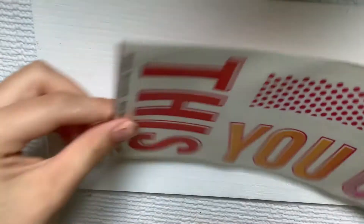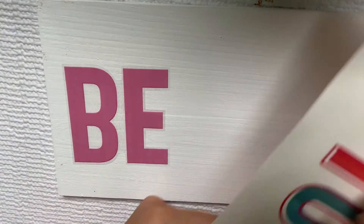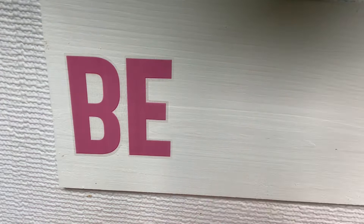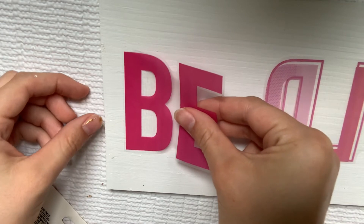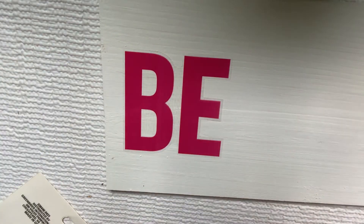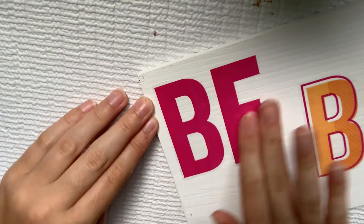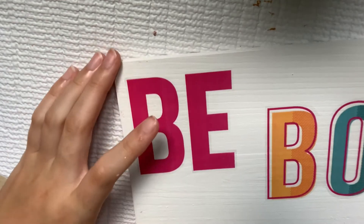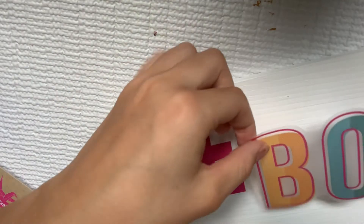With it all painted, it was time to go ahead and decorate this. I'm going to be using this super cute sticker slash wall decal from Dollar Tree. I'm actually going to be flipping it to the back and using these 'Be Bold' stickers. There are two stickers, and thankfully they're not all one letter because I find it so hard to get those single letters straight. I think I even got these a little crooked, but oh well, it's fine. I'm going to be putting these on — I ended up moving the 'Be' up a little bit higher than 'Bold' because I liked how that looked. They were so easy to put on and I was actually able to peel them off and move them around without any of the paint peeling up, so that was a blessing.